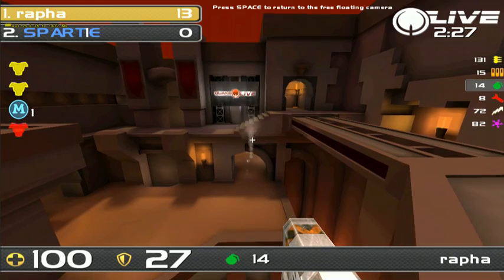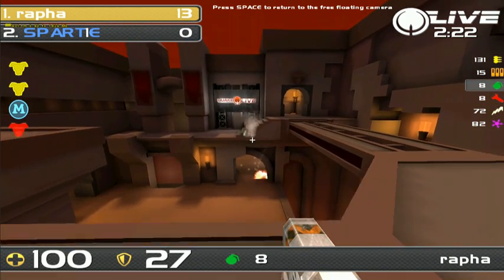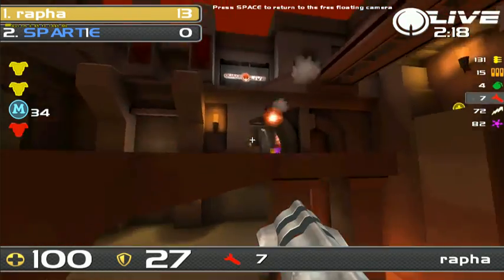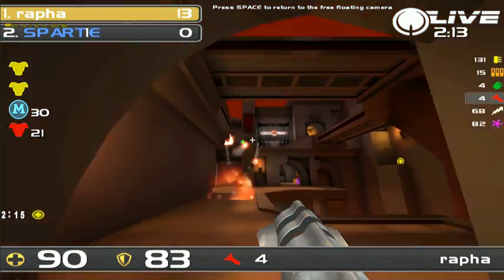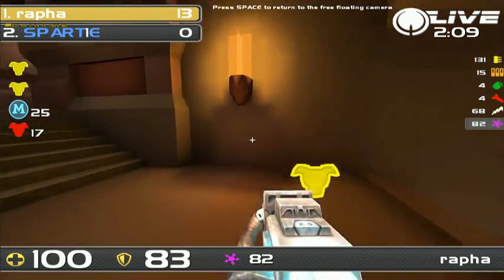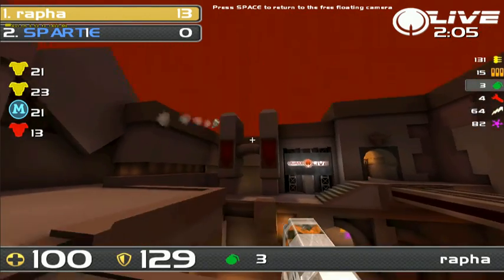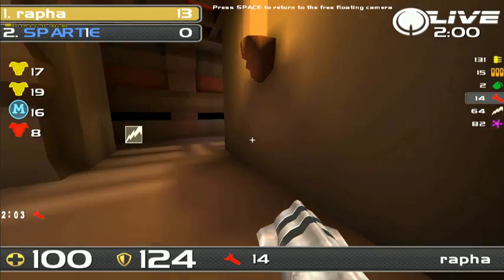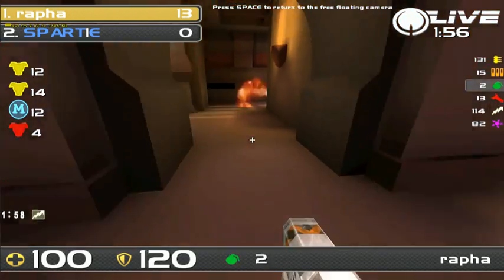Spartie's rail has been really on, though, on both Airwalk and T7 so far. So if he's able to do the same on Battle Forge, it's going to give Rapha a lot of problems. And the direct rockets as well when it comes to Mega Health and red armor. And actually, more importantly, the yellow armor on the middle level. Those rockets are going to come in especially handy there. We've seen a lot of frags this event at that position. And of course, more on that in 2 minutes. We may as well just let this run out.